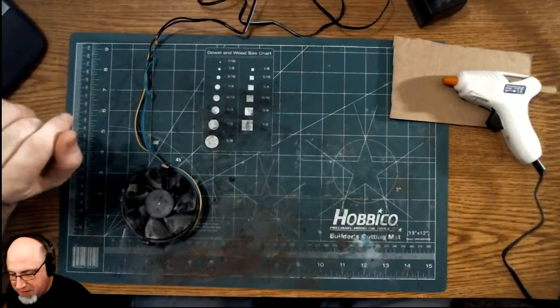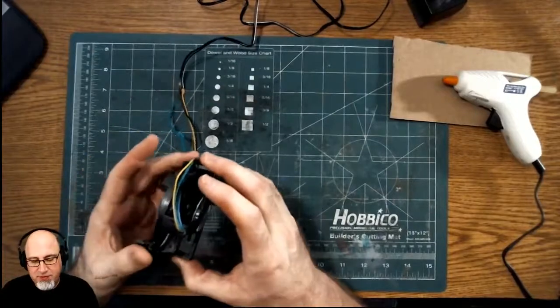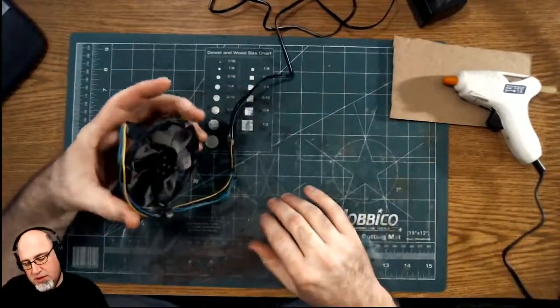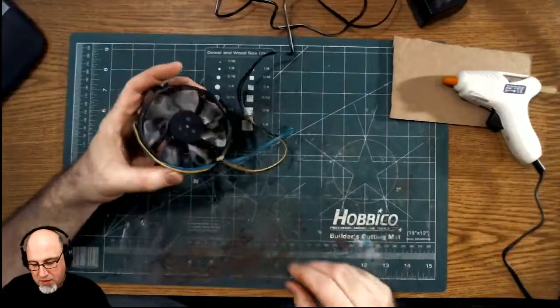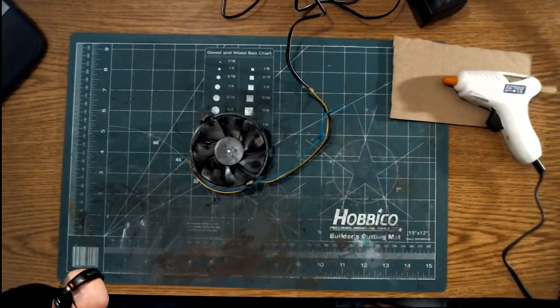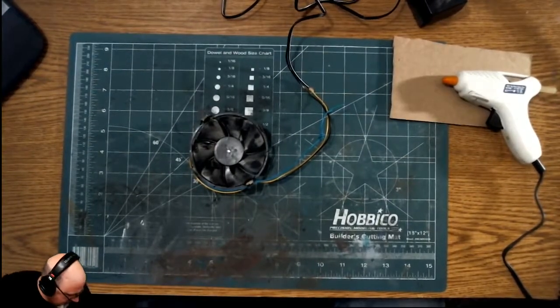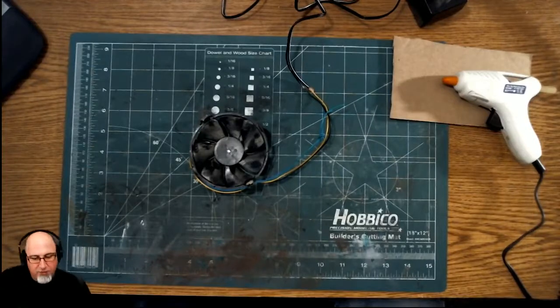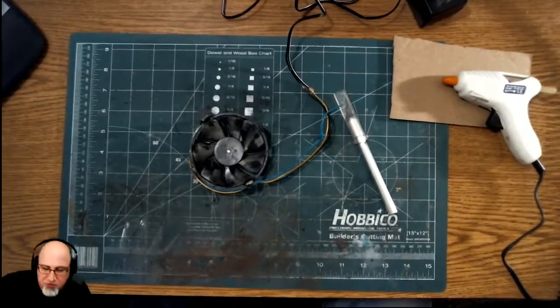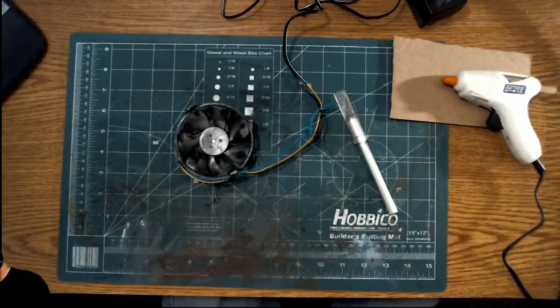But first I need to make a baffle system for this, because it's going to be blowing air out rather than sucking air in, obviously. So first things first, I need to get some tools and some X-Acto knives, which I have a very nice sharp one right here that will work. First, I need to mount this on a square piece of cardboard, which I will be cutting out here.